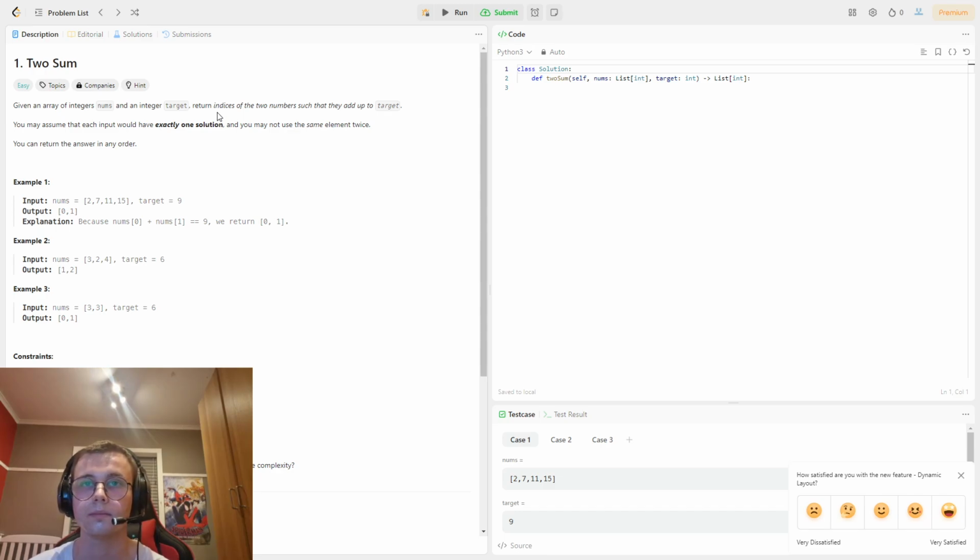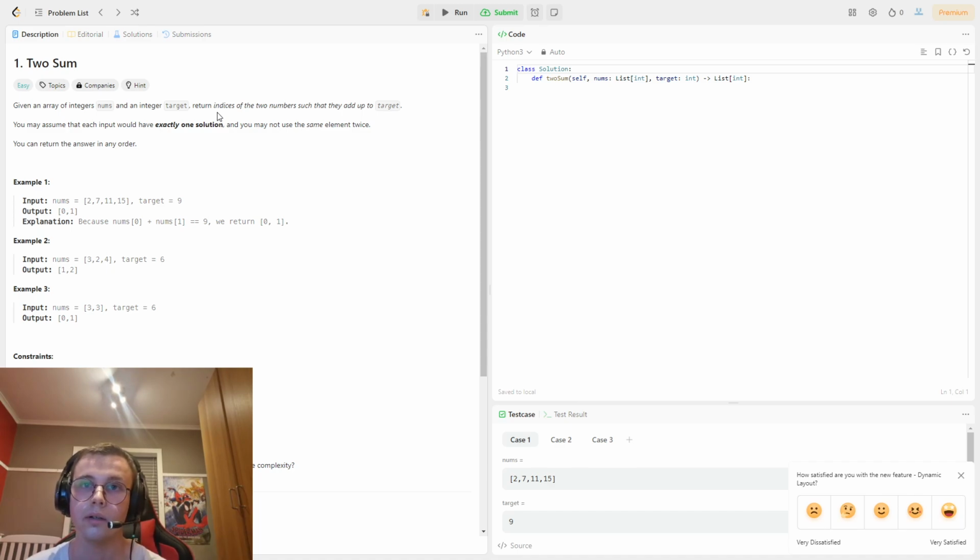Constraints. The length, so the amount of numbers that you're going to be using, is greater than or equal to 2 and less than or equal to 10 to the power 4. Each number is going to be greater than or equal to negative 10 to the power 9 and less than or equal to 10 to the power 9.